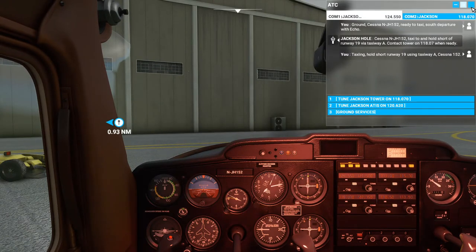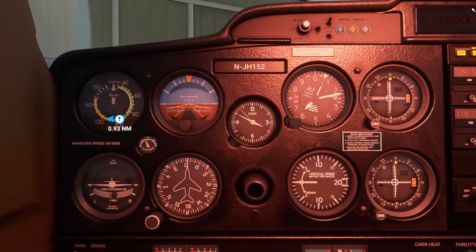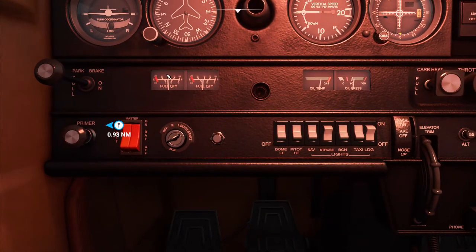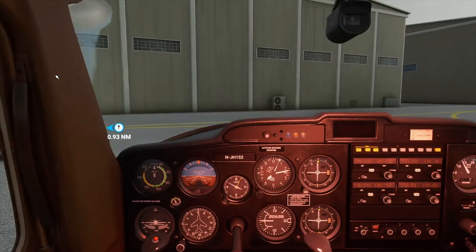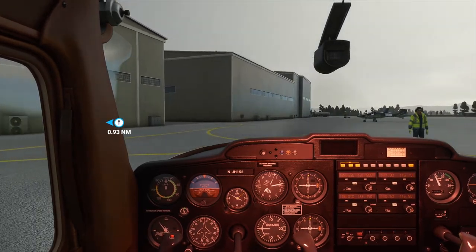Let's get our butts over. All right. Parking brake. There it is. Trim, takeoff. Hello, person.